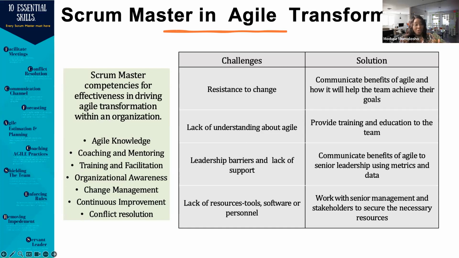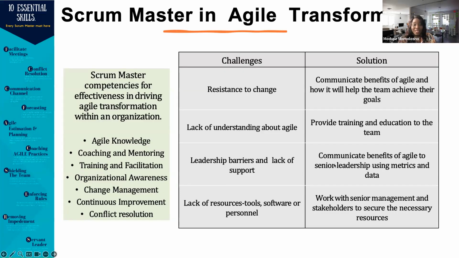So beyond that, it's very, very important to get the Agile certification because it helps you to be able to be an expert on that. But beyond that, you also have to continuously improve yourself by reading, getting up to date to know how you can help your team and guide them better, because you will be providing the training, you will be providing education. In every ceremony I say to my team, it's an opportunity to inspect and adapt. And that's what being Agile is. So your knowledge should be able to help them to see the overall picture and to find creative ways of being able to deliver as expected. Otherwise, the team is not going to feel the true benefit of Agile.